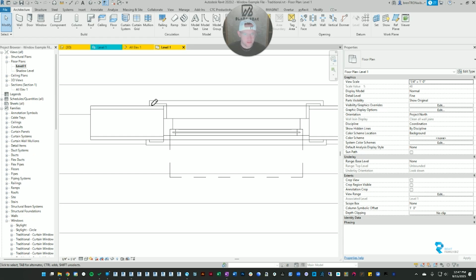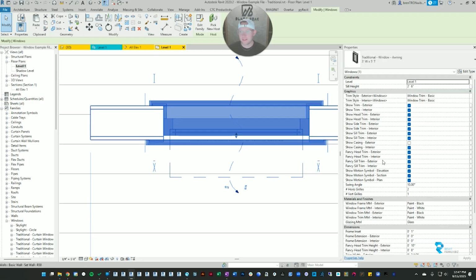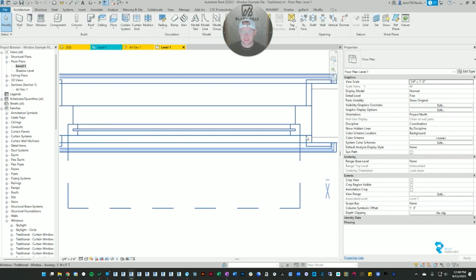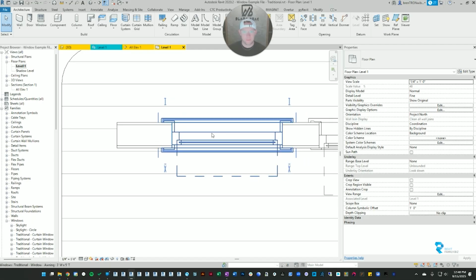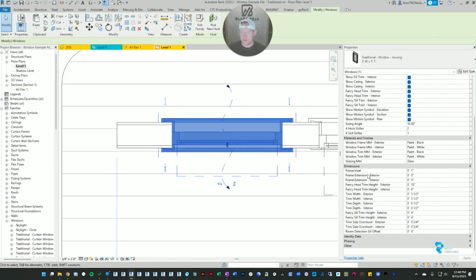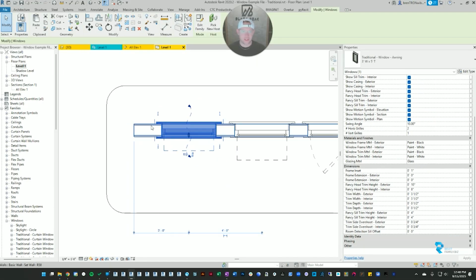And you can see what's going on here. Here's the trim. Here's the casing on the interior side, and then the trim. And then on the exterior, you can see the trim, and you can see there's no casing right here. So if we're going to inset it, this might be an opportunity to put the casing back on. So let's go back up here and turn on the exterior side casing, and you'll see it added casing to the window.